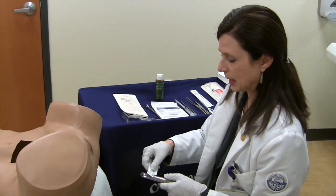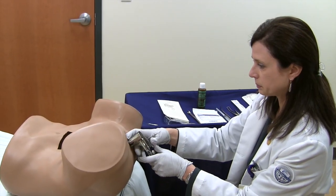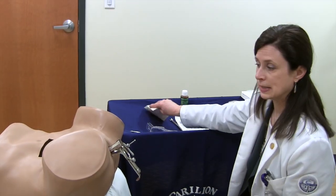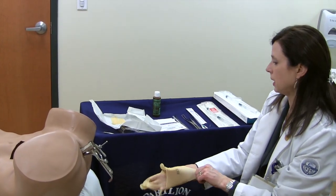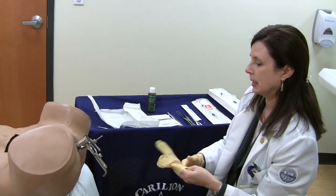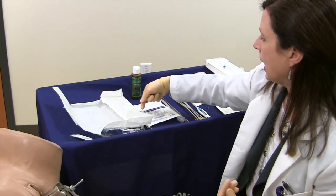We have both metal as well as plastic speculums available. Using a little water-based KY jelly to decrease the trauma on the actual ZOE tissue. Feedback can be given with regard to speculum insertion techniques. Once the cervix is fully visualized, next give a little bit of feedback to the learner about sterile exam and use of sterile gloves. Everything is set up on the table in the order in which the provider will be going through the steps, and it's helpful to have various glove sizes available. The next step is to utilize either a betadine solution, a Hibiclens, and the 4x4, as well as the ring forceps. You would not want to use iodine with the ZOE model.